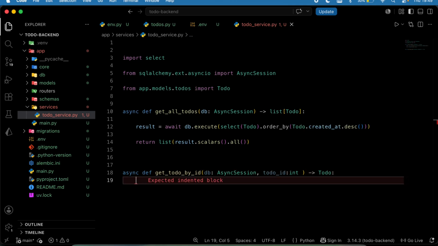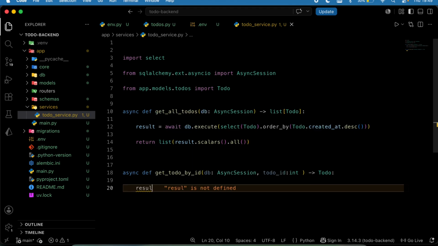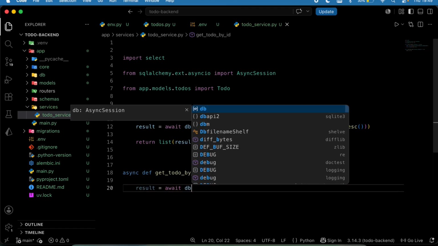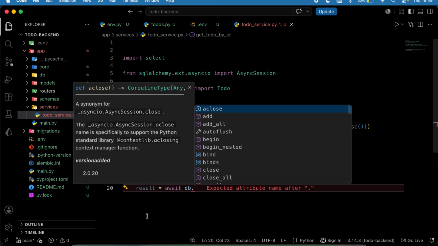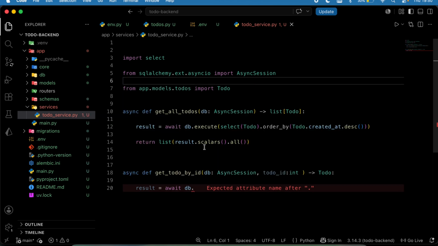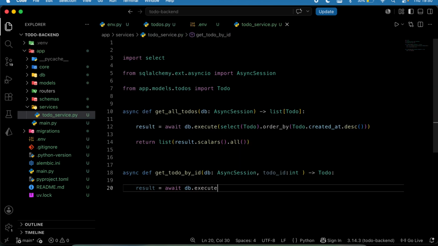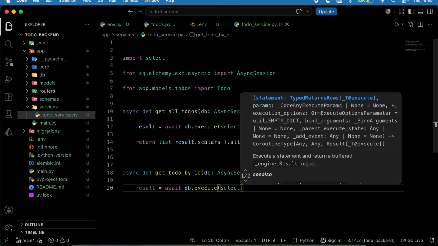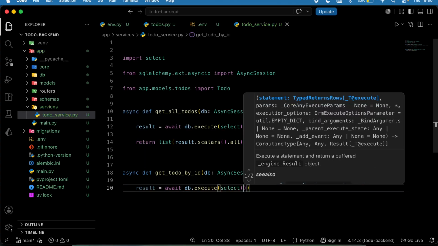So again, I'm going to have my result set, which is going to be results, which we are awaiting from our db dot execute, and then I'm going to say select. What do I want to select?